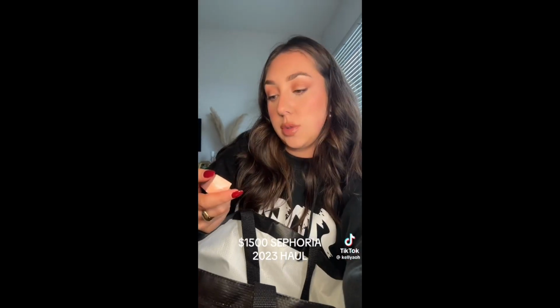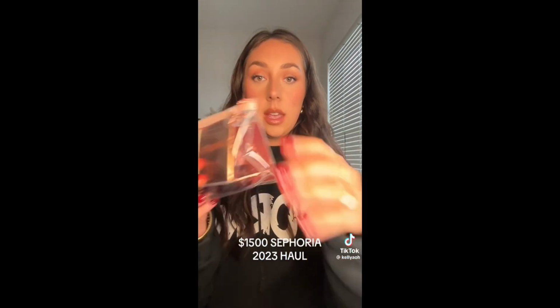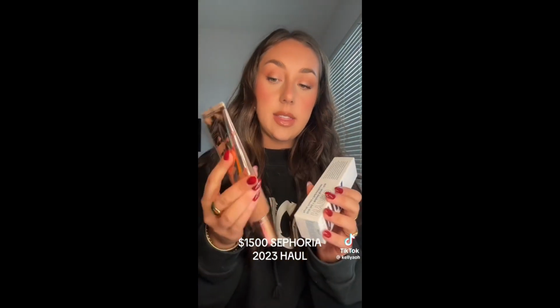Kosas Plump and Juicy Lip Collagen Booster. Pat McGrath Eye Primer. I also took home this Moroccan Oil Reusable Tote. This Milk Makeup Reusable Tote as well. Milk Makeup Beanie. Charlotte Tilbury samples. This is the setting spray, and then there's a little compact mirror in here. Pharmacy Green Clean sample. Pharmacy Honey Halo moisturizer. Milk Hydro Grip setting spray, and then the Fenty Beauty Body Sauce.